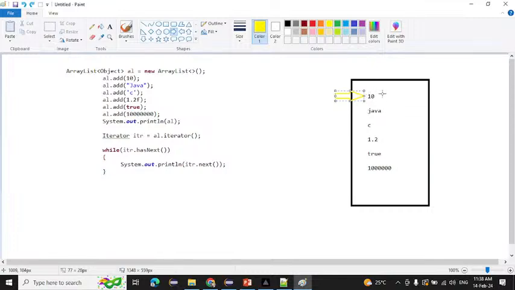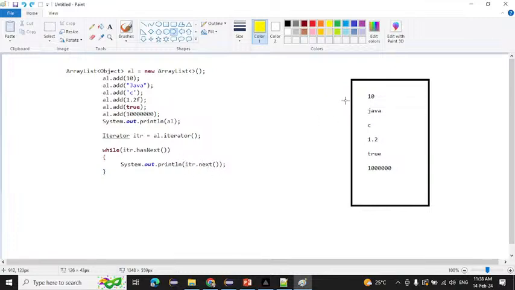Yes, we have an element, so it will return true from iterator.hasNext, and after that it will go inside iterator.next.